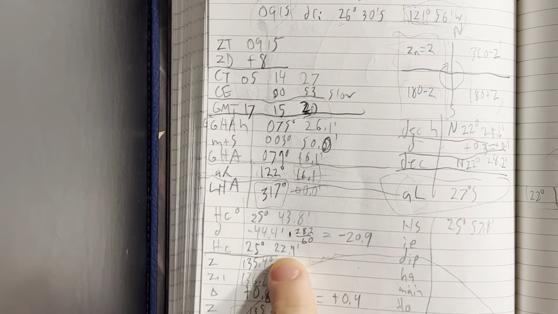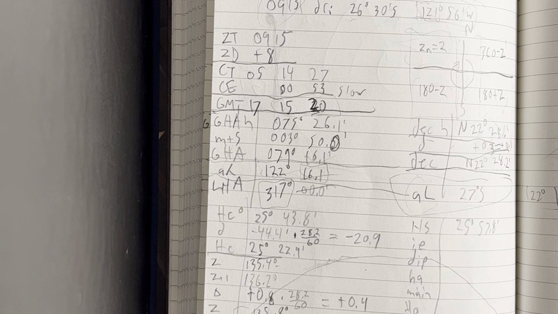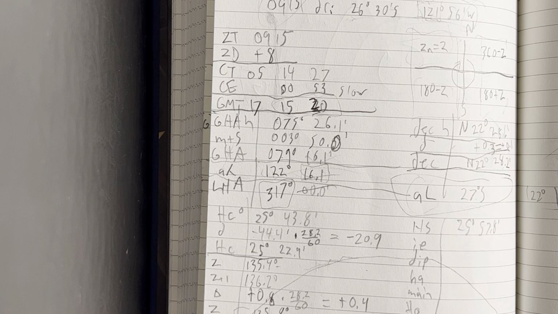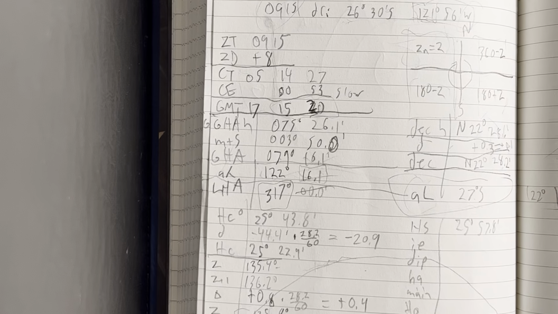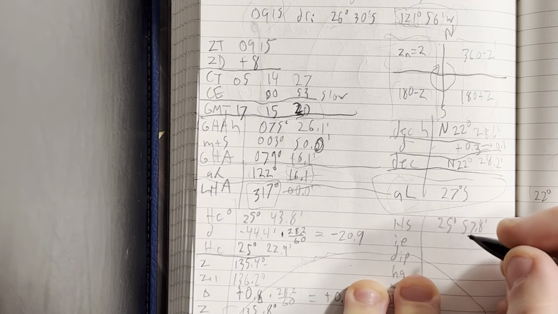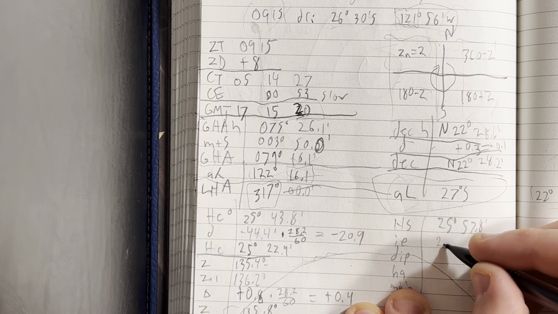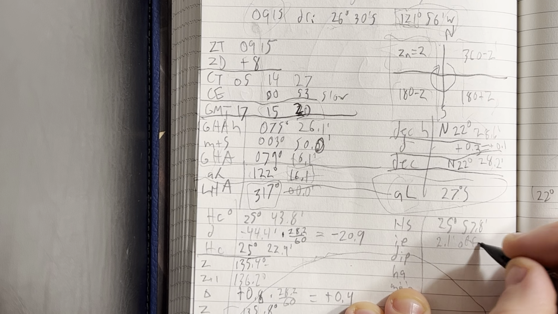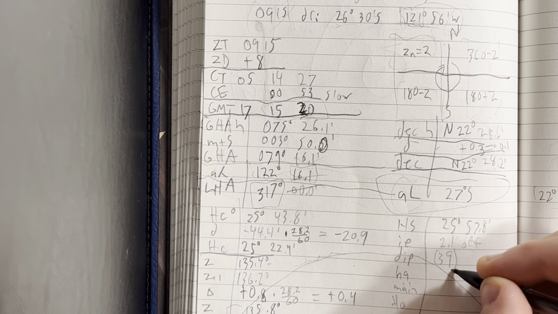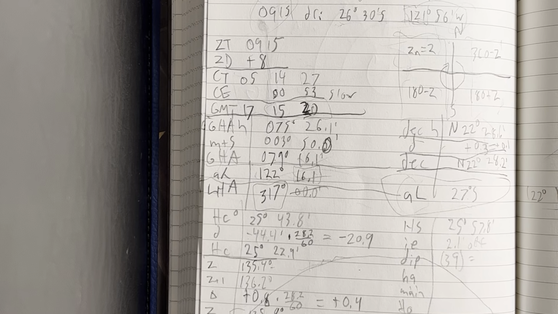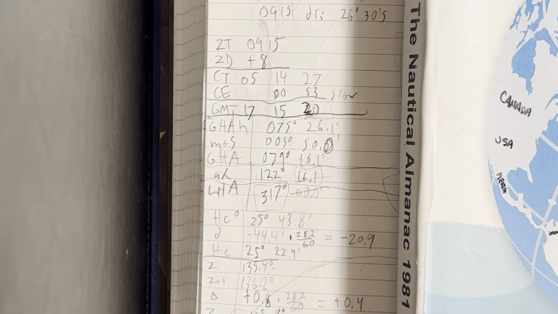So we're about 30 minutes away. That's on the large side of what it should be, so we'll see. But it's still probably good. Plus, we've got to correct more. Index error is 2.1 minutes off. Our height of eye is 39 feet, and that's what we're going to use to find our dip. So step one, we come to the dip section.